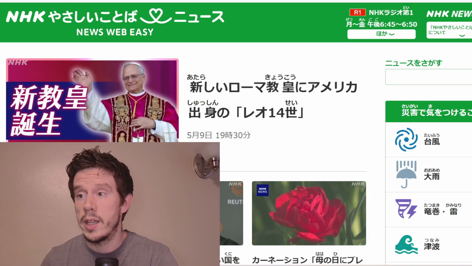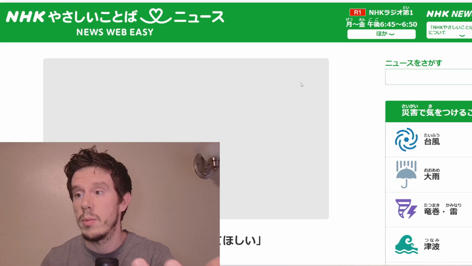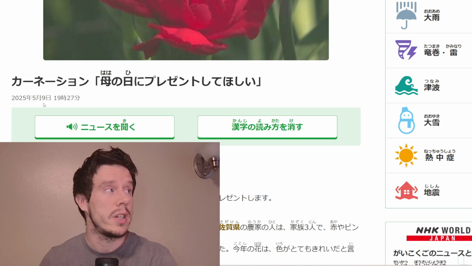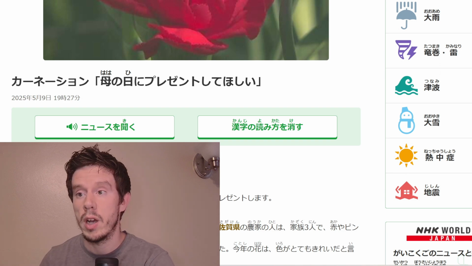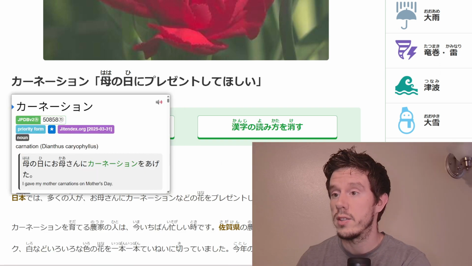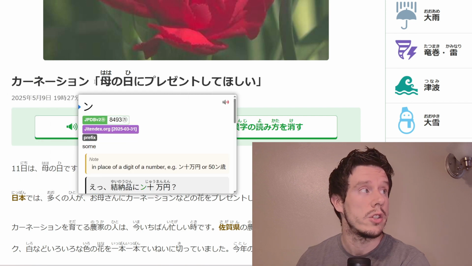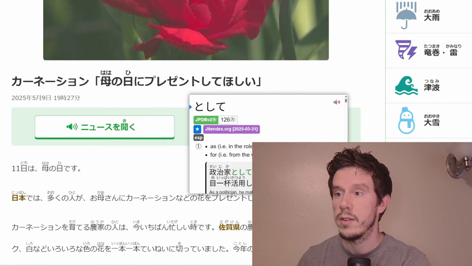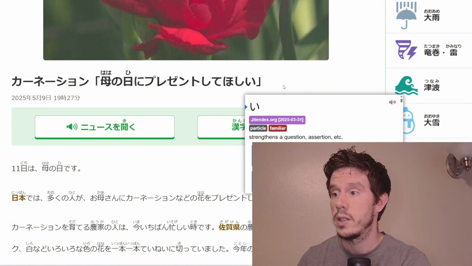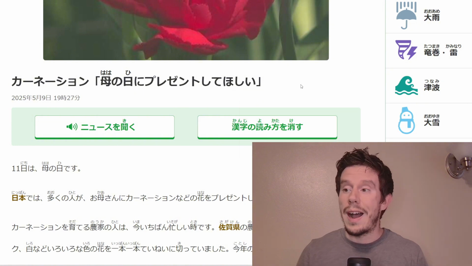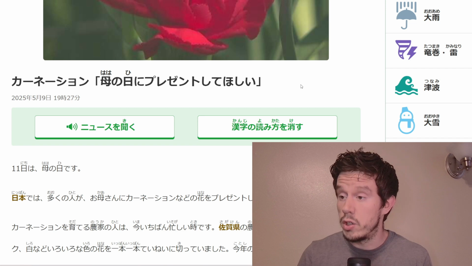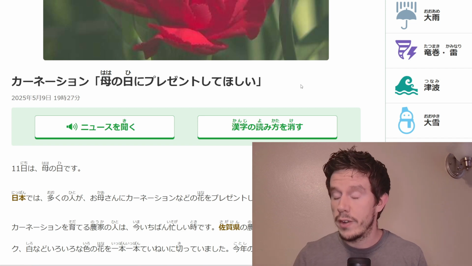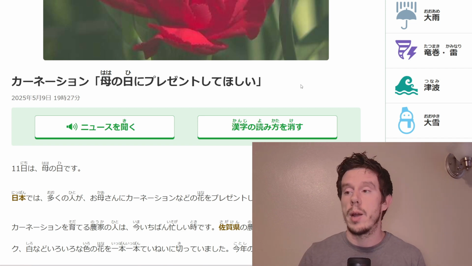And then we can just come back here, click on a random article. We have some Japanese. I hold shift while I'm hovering over it, and it'll translate the word for me. And you can just go across and have that dictionary as I'm holding shift. So that's how I use these two things to study. You can do it however you want. I've just been getting a lot of comments about it, so that's how I personally use it.